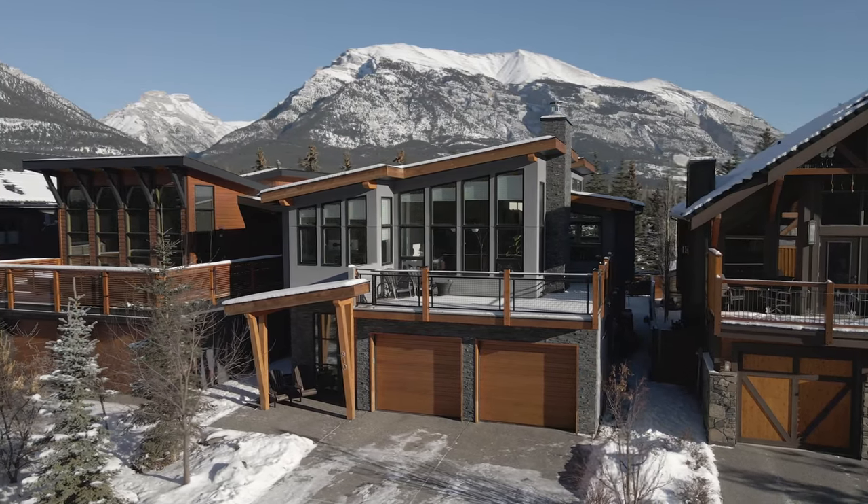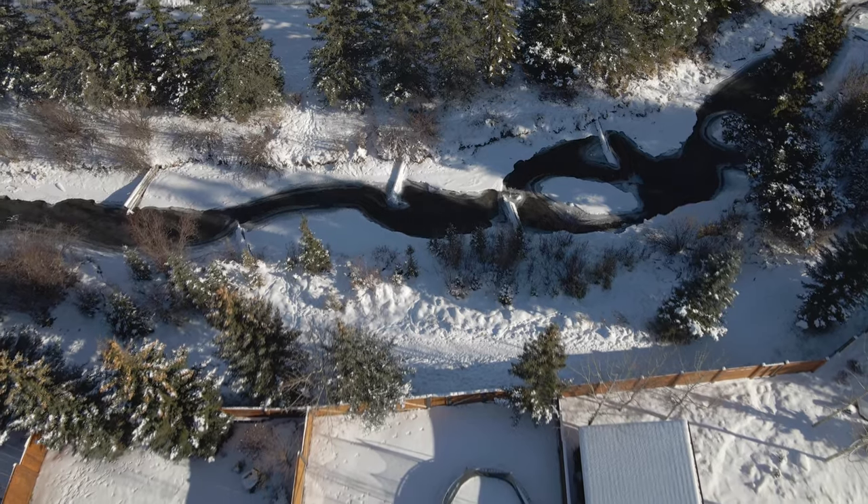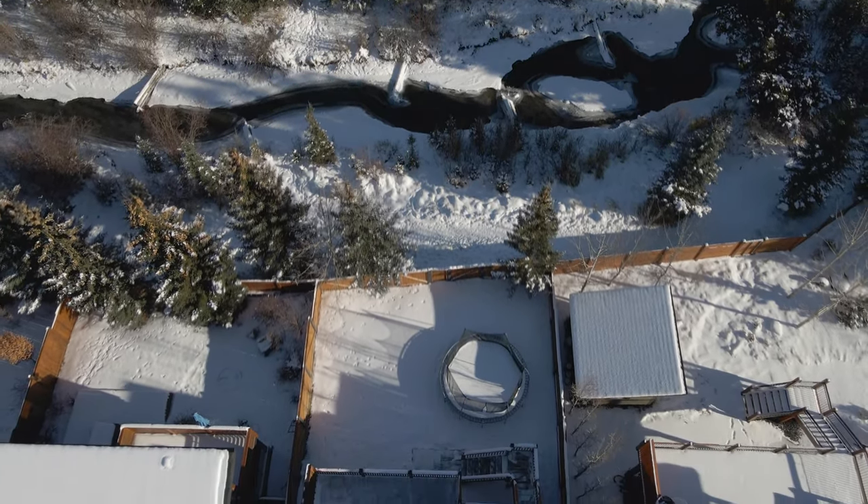Hi, it's Richard Greaves and Kyle Pressman of RE-MAX Alpine Realty, and today we're at our latest listing at 910 Third Avenue in downtown Canmore in an incredible neighborhood. I cannot say enough about this location — quiet dead-end cul-de-sac, walking paths, and backing onto Spring Creek. This is truly a one-of-a-kind location.